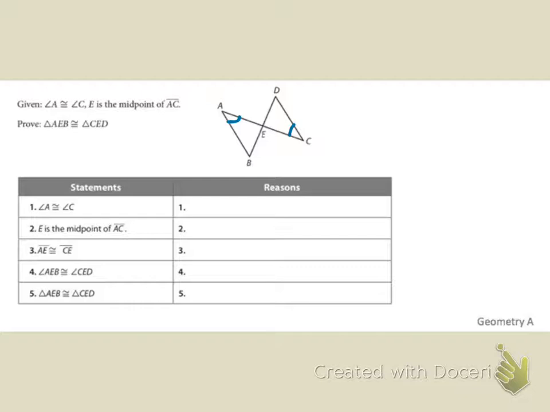Then they go on to say that E is the midpoint of AC. If you look at AC, they're saying that point E is in the middle. Well, that's given. And so it tells us that E is the midpoint. If that point's the midpoint right there, that means these segments on either side are equal. We know that. And that's actually what's said in the next step in our proof. It says that AE is congruent to CE, and we know that's because of the definition of midpoint. When we learned the definition of midpoint, it said it's the point that divides a segment into equal parts. So we'd say definition of midpoint, and now we're up to 2 parts.